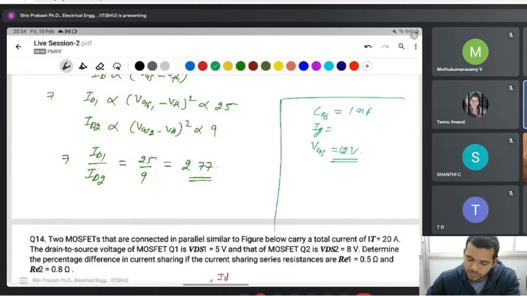So if I multiply VGS and CGS, then we'll get the charge, sir. But I don't know the time. So if I get the time, then dQ/dt, sir, then I think I will get that IG current. Okay, I think some data is missing. Yes, sir. So then how can we calculate, sir? Then it's not possible to calculate the current. Only two data is available, sir.